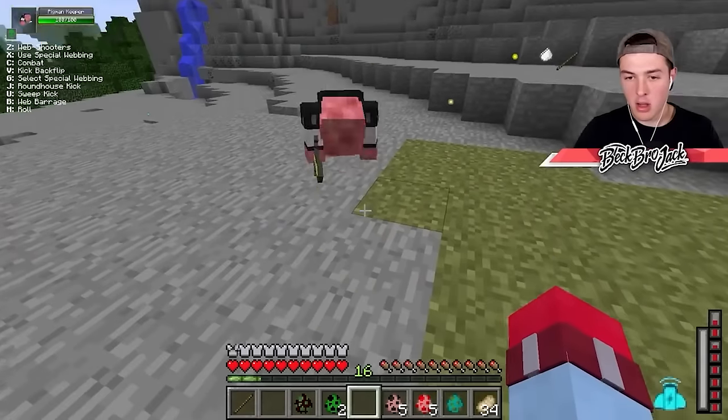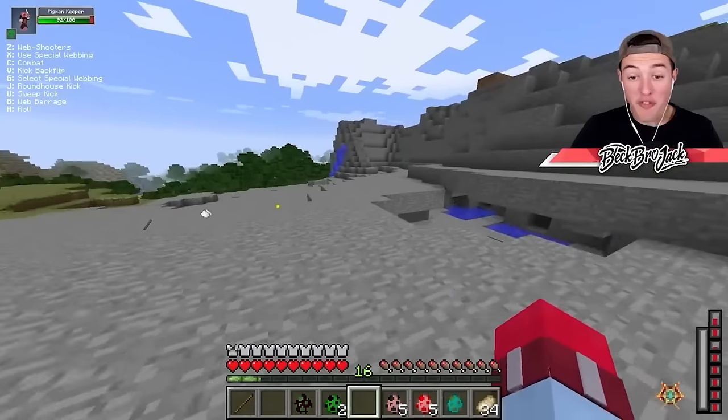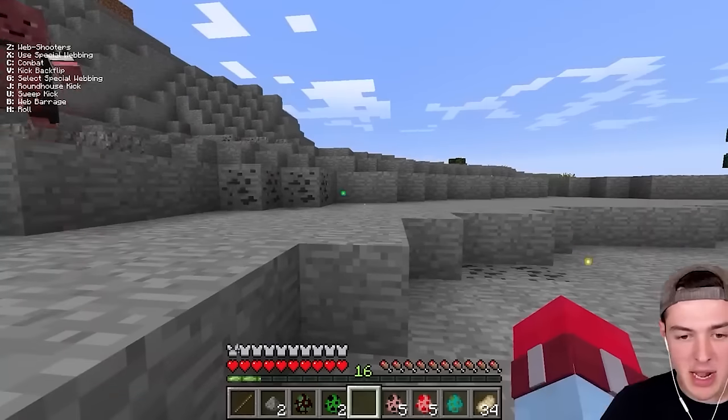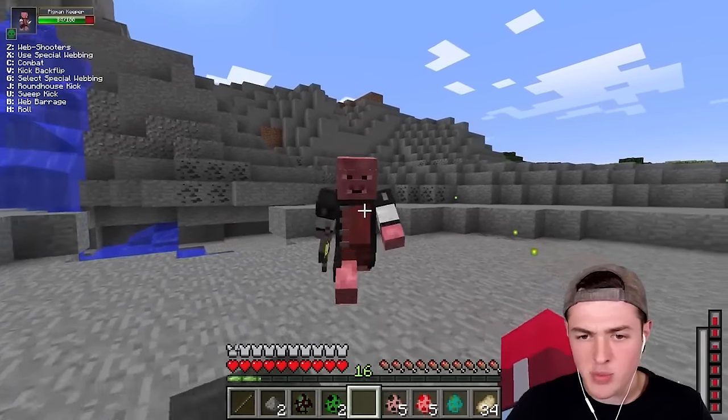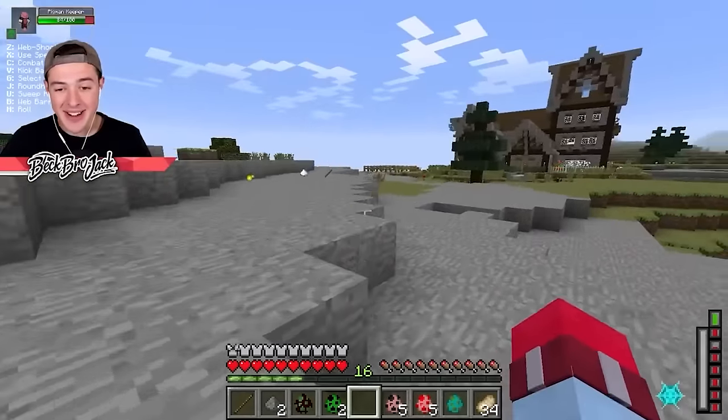Special webbing! What? Okay, all right, that special webbing does nothing. Special webbing! Oh, fire webs! I think I could also use poison webs. Yeah, look, it works! And then last but not least, I think these might be electrification webs once again. Oh no, they're icy webs. Wait, that's insane. So it slows down anything that it hits.